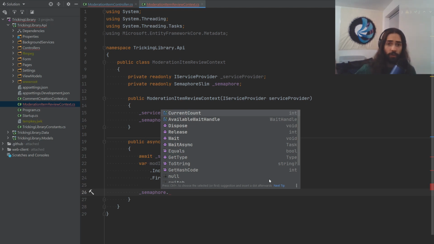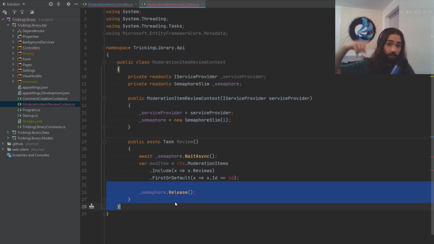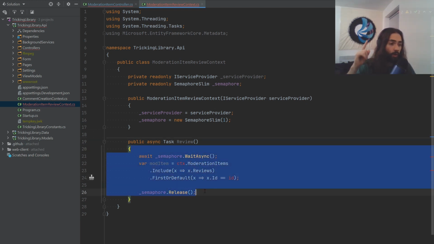and you can watch my video on the semaphore if you're still going to be confused after this. I'm going to leave a link in the description. But we're going to enter the semaphore. We're going to WaitAsync, and once we pass the WaitAsync, the count here is going to decrement to 0, right? And once we release, we give it a 1, and it will not pass the WaitAsync unless it's at 1. So if it's at 0, it is going to wait here until it's back at 1, right? So this ensures that this function executes only once, okay?